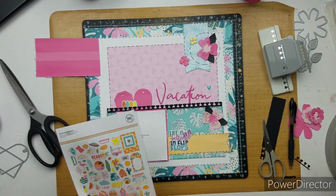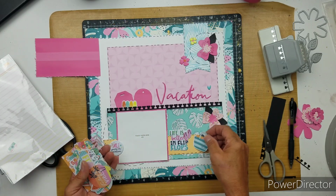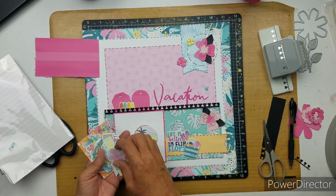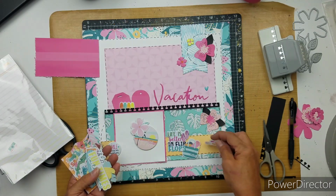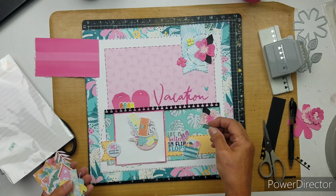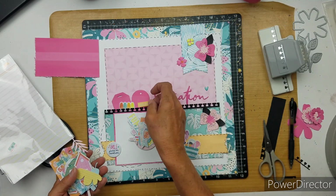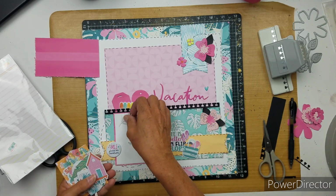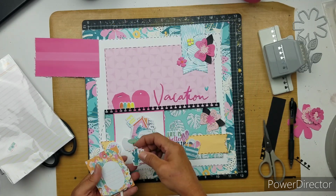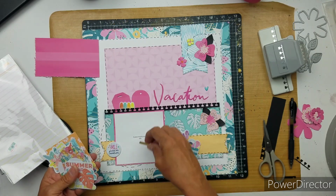Alright, so let's see what all's in here. I know I have quite a bit on there, so I do find that little beach bag. And you always have a beach bag when you're on vacation. So that's what I'm mainly looking for, is little vacation stuff. So that is all I find for this page anyway. Lots of cute stuff. I love this little beach house, but I just didn't fit it into my layout this time.